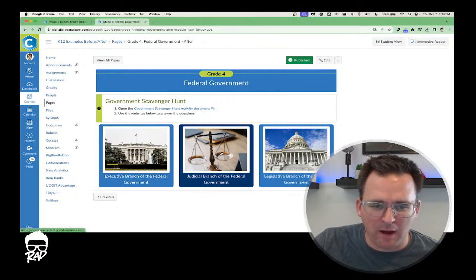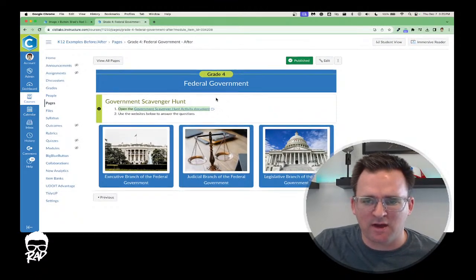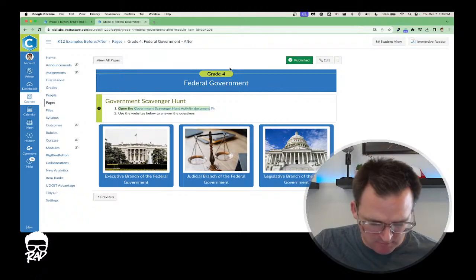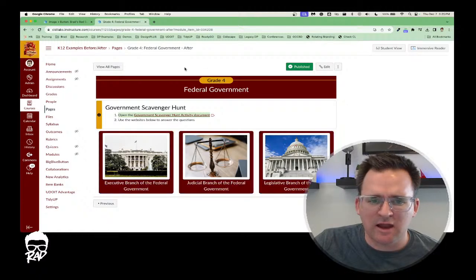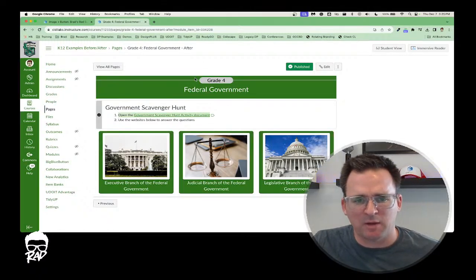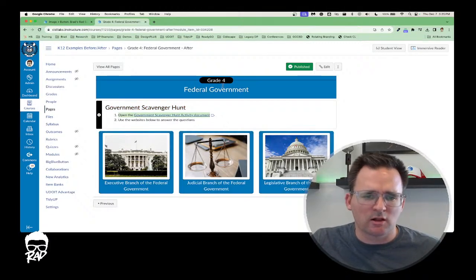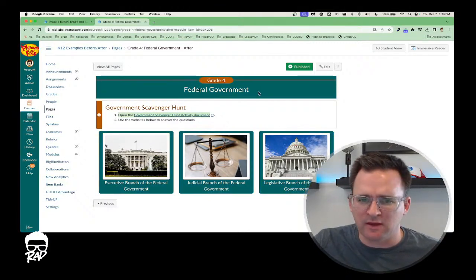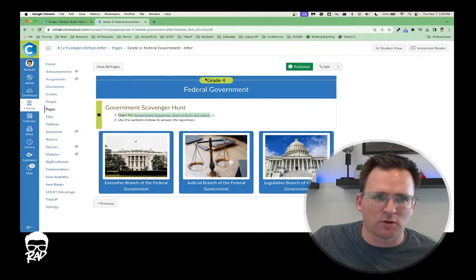So these are little buttons now. You can see that the instructions are in this little call out with this little color and this icon. And we also have a header. So I'm going to build that from the ground up. If you do end up going with Cidi Labs, you can get Cidi Labs installed, and by default, we will apply your school colors to the theme. For today, my colors are blue and green, so we're going to go with blue and green.